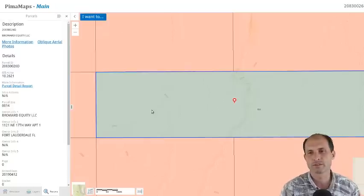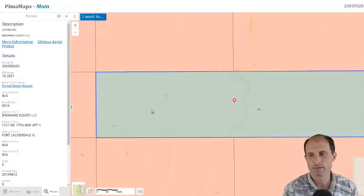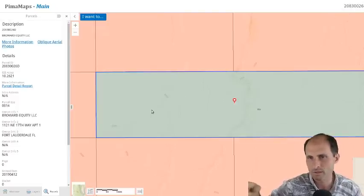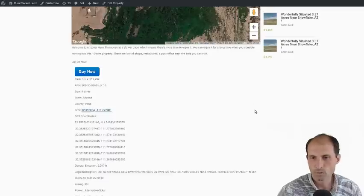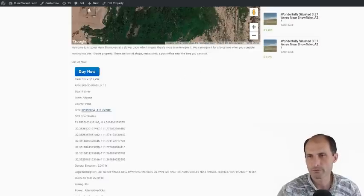So your weather's going to be, if you pull up weather almanacs for Tucson, you're going to see the average weather climate in Tucson. It's going to be the same as general Tucson without the Tucson prices. If you go over to Tucson, I've got properties for like 50, 60 grand, the cheapest in the market by a country mile. But on this side of the mountain, I'm asking just under $13,000 for the same weather, and just a little bit further from town.